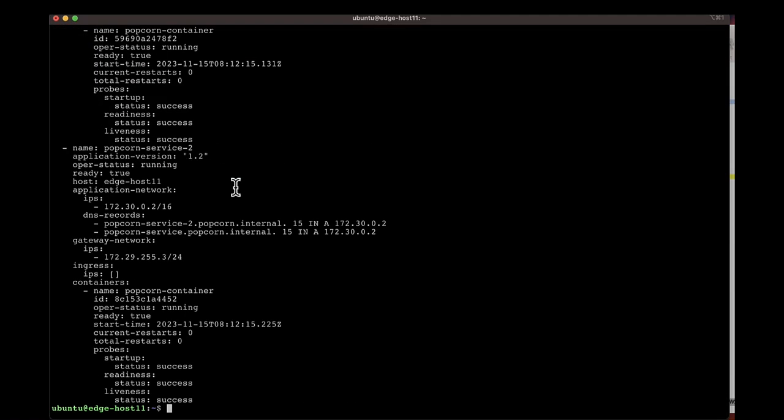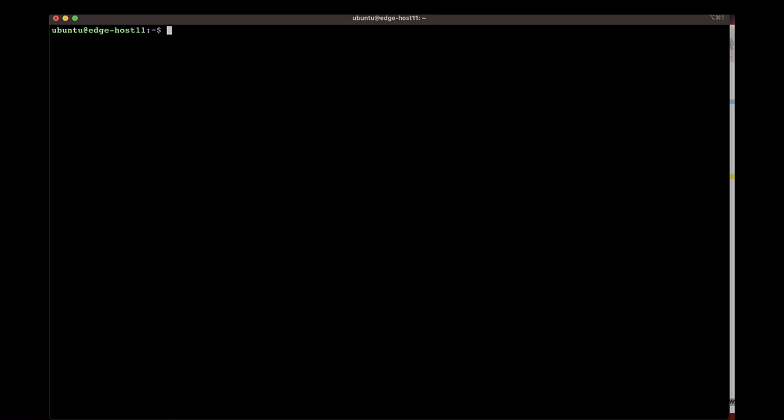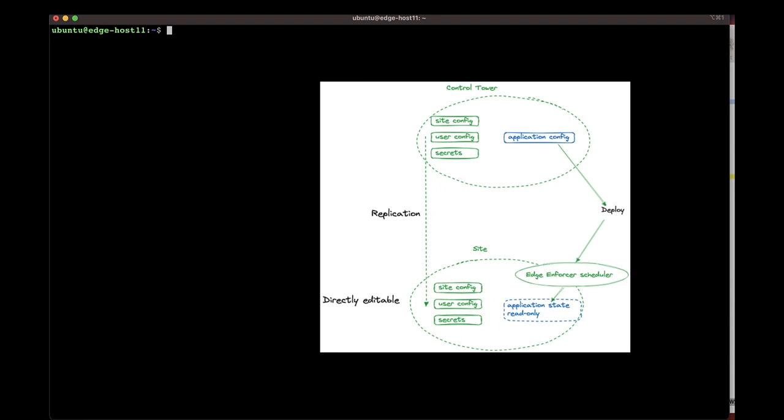So when it comes to applications, they behave differently in contrast to site configuration, secrets, and users. The latter are configured centrally in the Control Tower, and the configuration is replicated to the site. However, applications are not replicated config. Why?